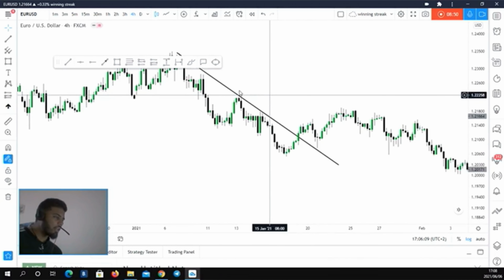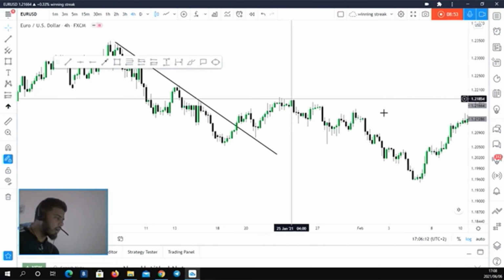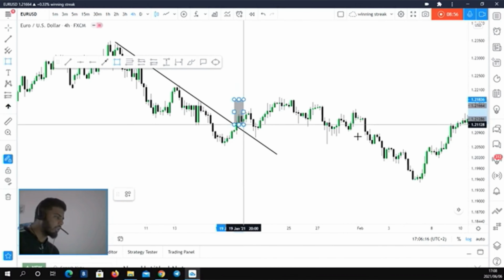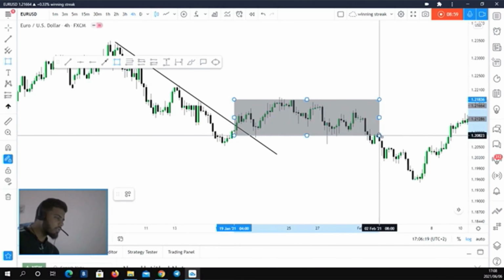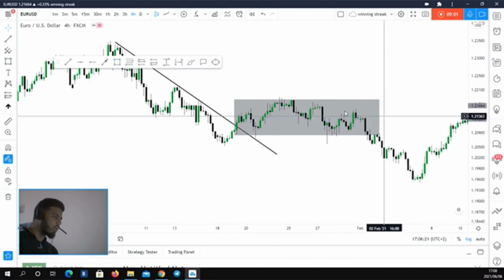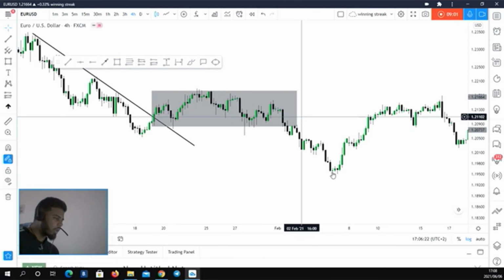And there I can identify that maybe the market's going to go higher from here. However, now look at this here. This here is what we call a range. Does this look healthy? No, it doesn't look healthy. This whole thing doesn't look healthy. The market broke all the way down.